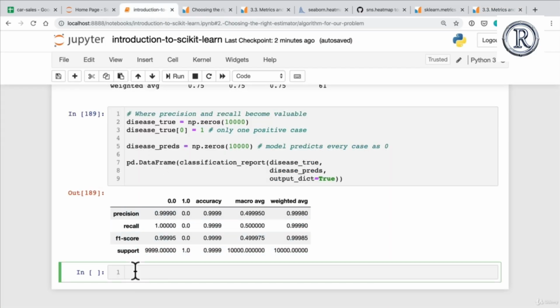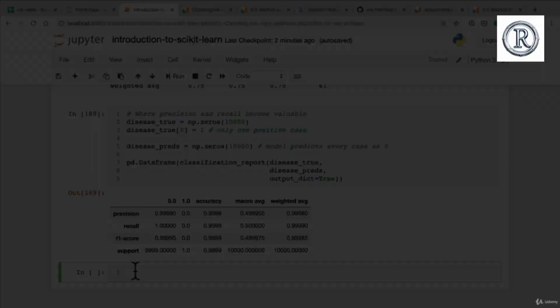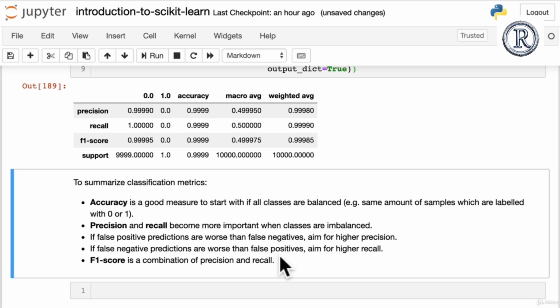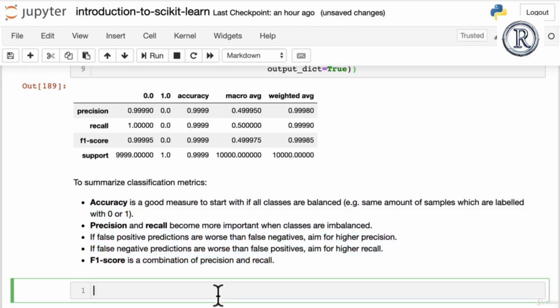So that's going to wrap up our classification specific evaluation metrics. Let's dive into the next section where we'll have a look at some more specific regression model evaluation metrics. Alrighty then. So now that we've covered some classification metrics, and by the way, I've just put this little paragraph here so you can check out when to use different classification metrics, just to break it down in 5 dot points for you. But now we're going to cover some regression model evaluation metrics. And put your hand up if you're ready. I'm holding my hand up too, don't worry.